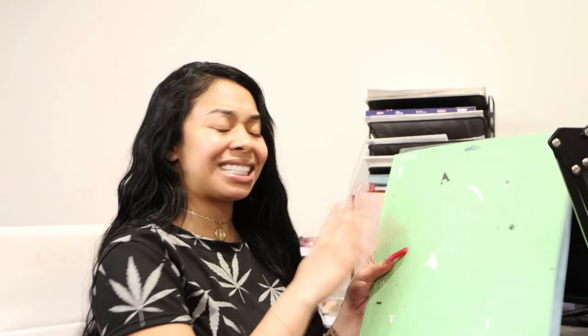So if you do decide to purchase a Cricut machine, most of the machines come with a measurement chart, and it's a whole bunch more than that, but they usually come with these. So if you have a Cricut machine, make sure to order some. I don't know what these are called, to be honest with you. It's like a sticky mat. Like, you see, stuff sticks to it. You'll put your vinyl on here. I'm gonna show you everything. I'm gonna go through all the steps on how I do everything.